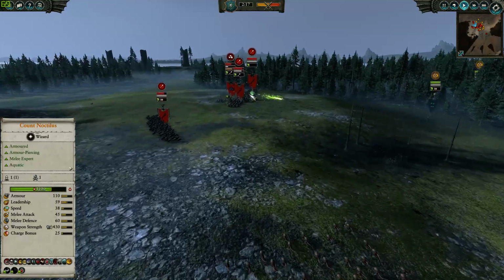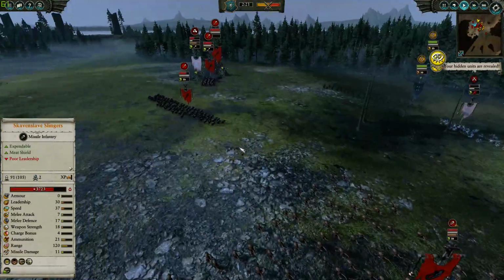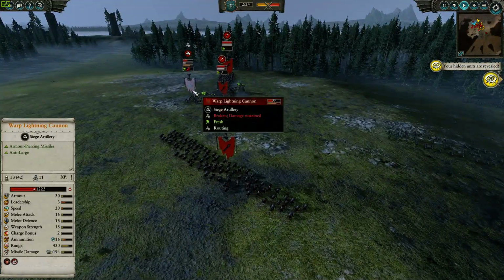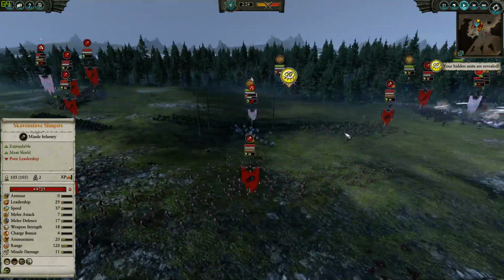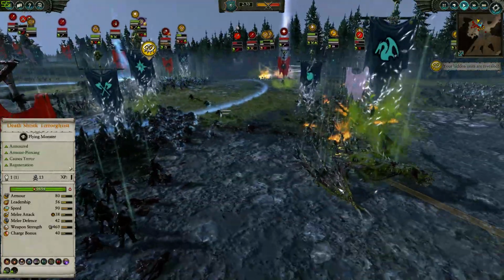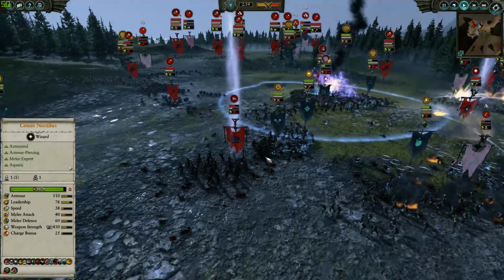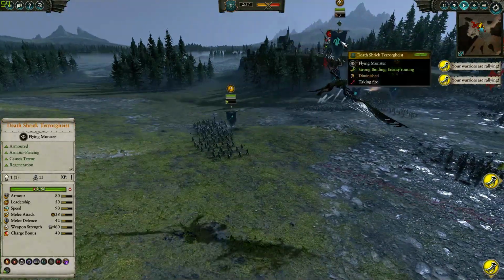The initial thought was to go after the warp lightning cannon, but seeing that one was off and both of my carronades were still online, I'm just gonna target the warp lightning cannon with the carronades, and the hounds are gonna go straight for the Skaven slave slingers. And the terrorgeist is actually gonna land here, it was trying to protect Noctilus against the assassin, because this thing, I don't think it's anti-large.